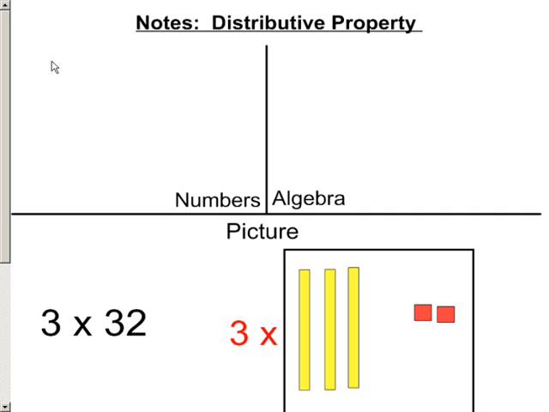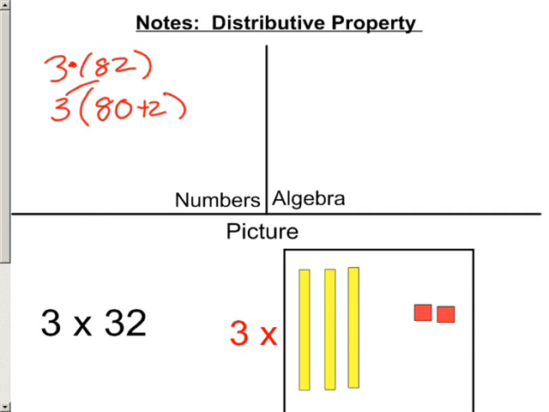So in the distributive property, if I want to solve 3 times 82, for example, that is a little bit difficult to do in my head. So what I'm going to do is break up 82 into expanded form like we did earlier this year. So instead of 82, I'm going to call that 80 plus 2. Now these are the exact same value. Please note that the 3 outside the parentheses means that we're going to multiply. So instead of 3 times 82, I'm going to do 3 times (80 plus 2).